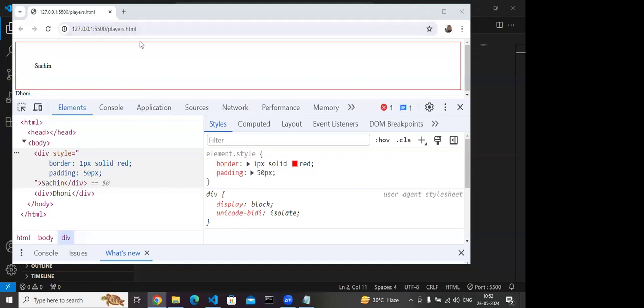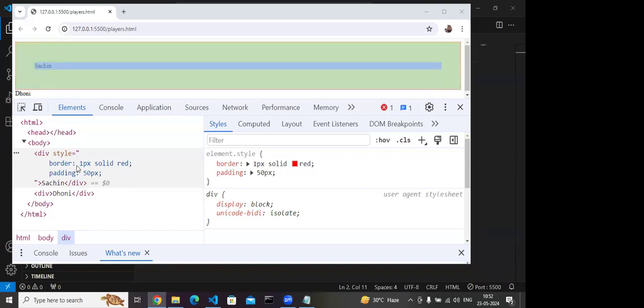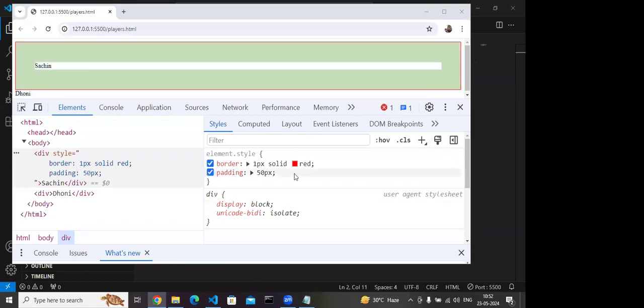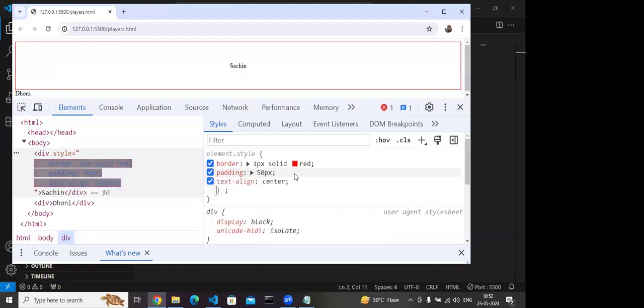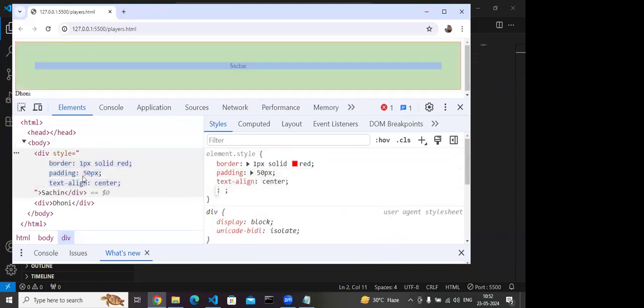From the top border, 50 pixel. From the right border, 50 pixel. From the bottom border, 50 pixel. Still my content is what? See that, it is blue. The content is that one only. In that particular area, my content is on the left side only. If you want that content in the middle, text align center. Like this, you have to add it.